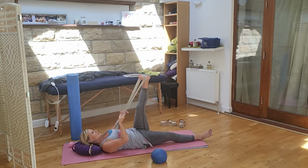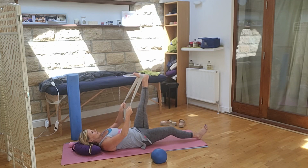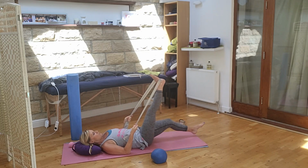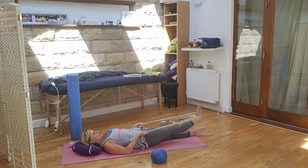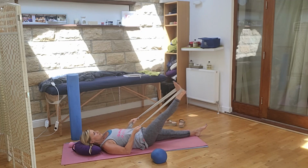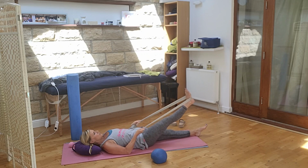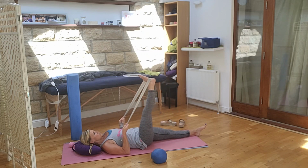And then gently back. And we're just going to move the other foot in. And soft. So again, halfway. So you just want to be coming up to about that. Yeah, you can release it a little bit. Just keep moving it a bit more, but try not to go into imprint. Flex the foot. Stretch that calf out.